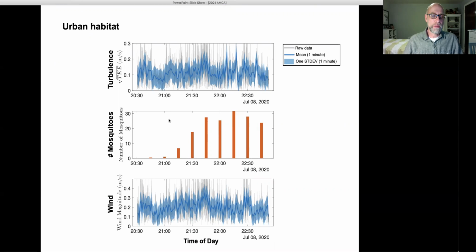Traps were monitored only during the evening hours, and you can see that we registered mosquitoes coming into the traps during periods where we were also measuring the turbulence and the wind magnitude after sunset. So again, following sunset, you get activity. Now, one of the first things that you'll notice about these data is that although there's some variability, the variability around the mean is much, much lower in turbulence and wind magnitude, and the wind magnitudes themselves and the magnitude of the turbulence are also about an order of magnitude lower than what we were seeing in open field conditions.